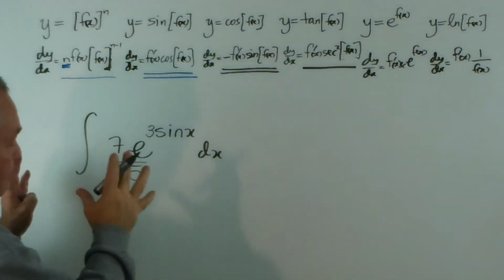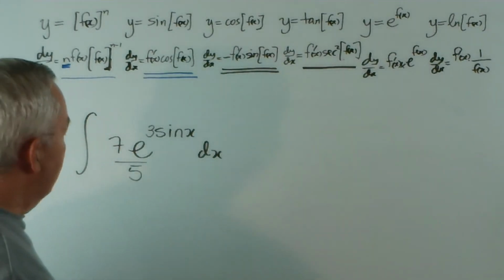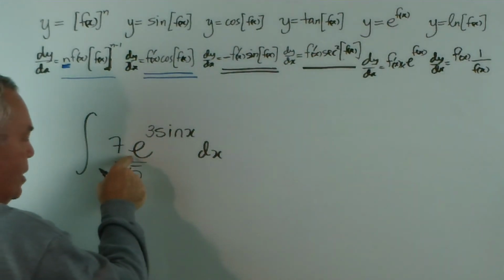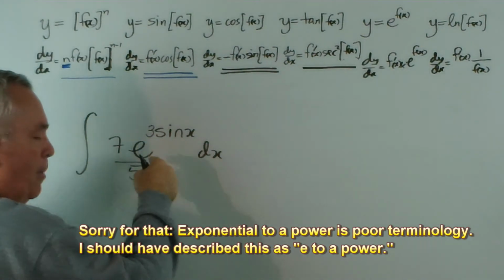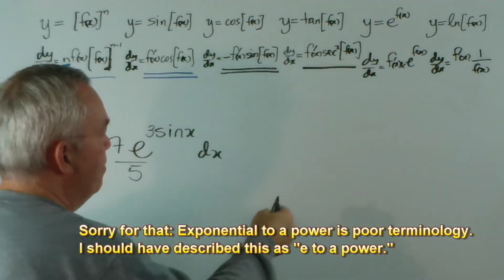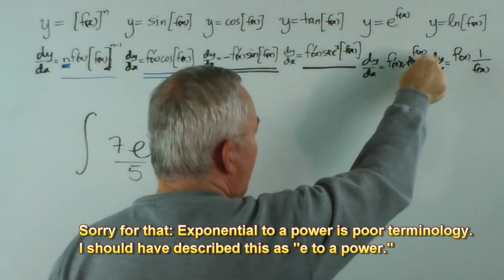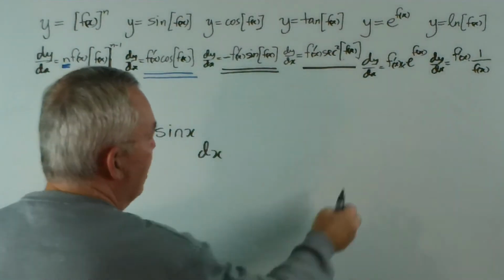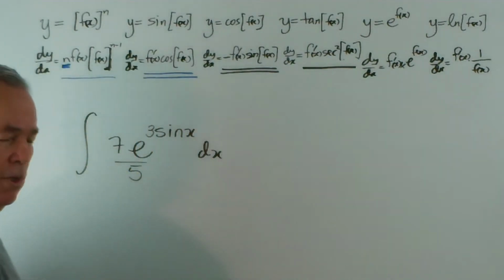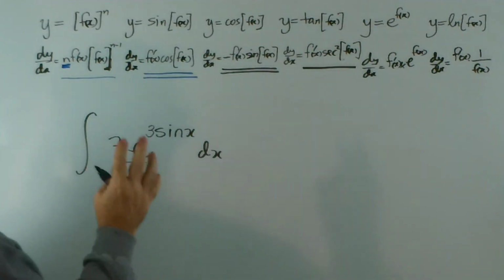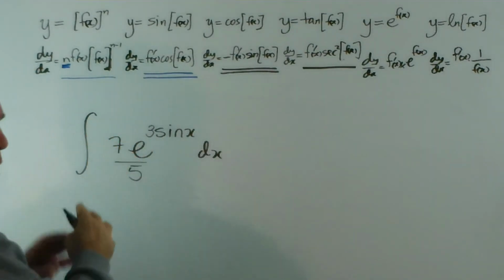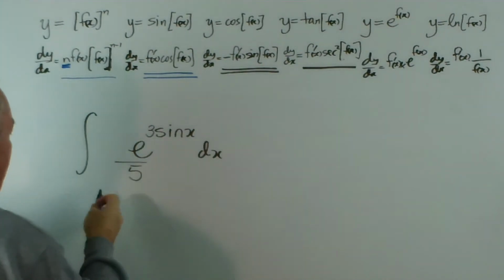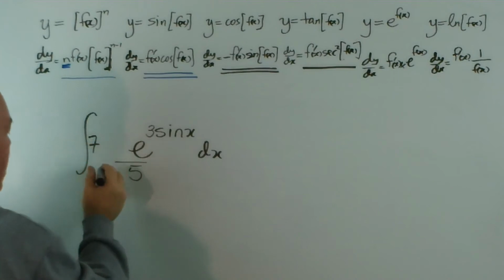So we've got this job to do. There are numbers everywhere, but we look for the essential structure. The essential structure is it is an exponential to a power. And that should get you thinking, exponential to a power, I could use this pattern. Now, is the derivative out the front? Now, in this case, it's not, which would make this very difficult to do. But let's imagine we're just going to put it in here.